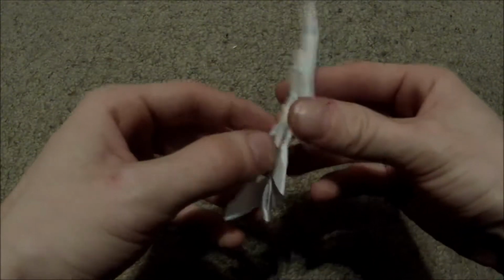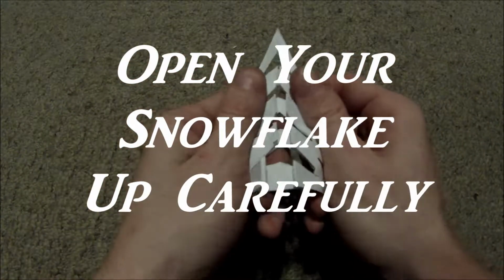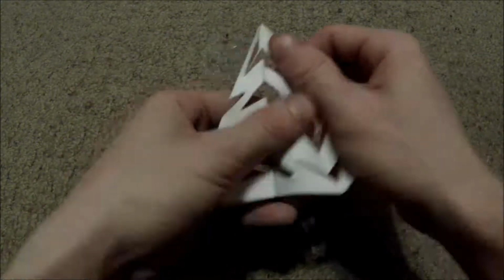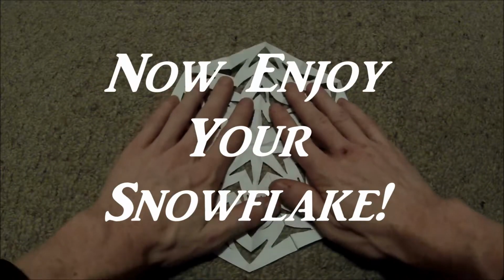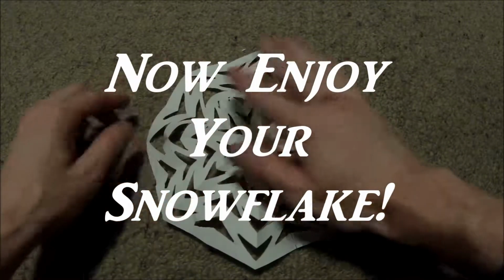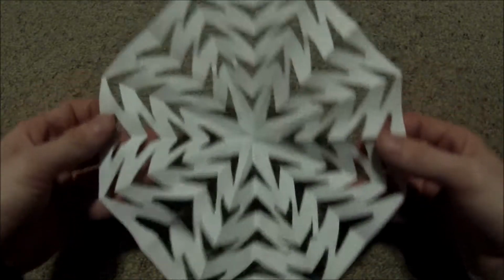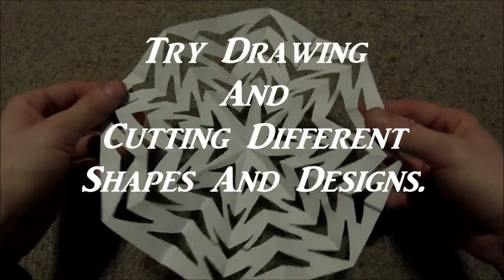Step 10. Now you open your snowflake. But you gotta do it very carefully because it's all folded. So take your time, open it up, and now you get your snowflake. Enjoy it. I said this one's pretty basic, but you can try different shapes, designs.